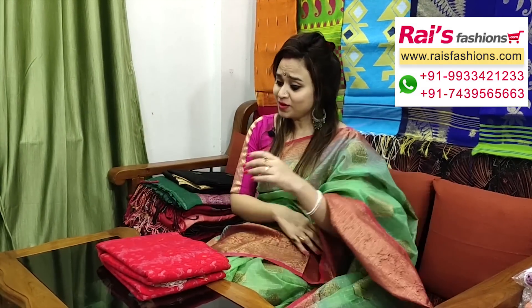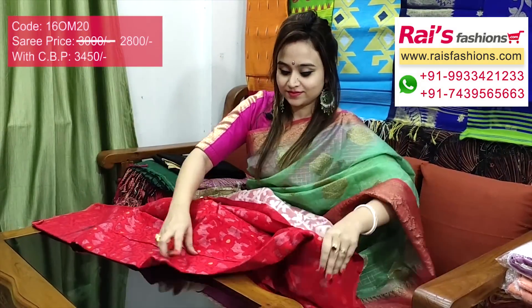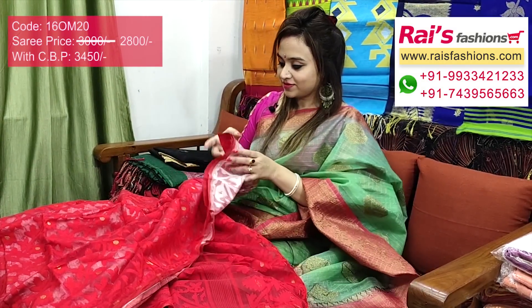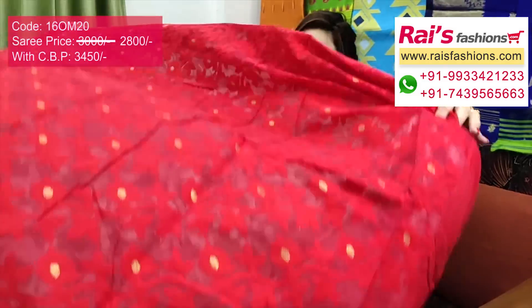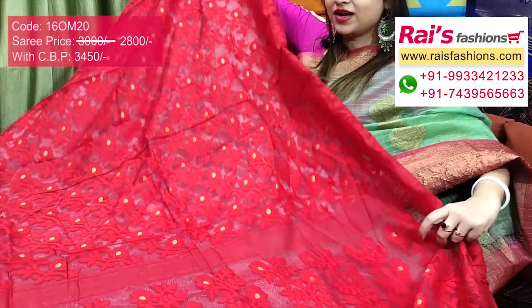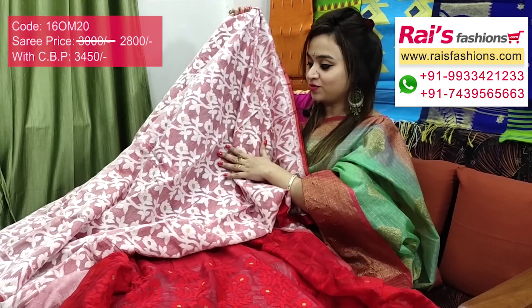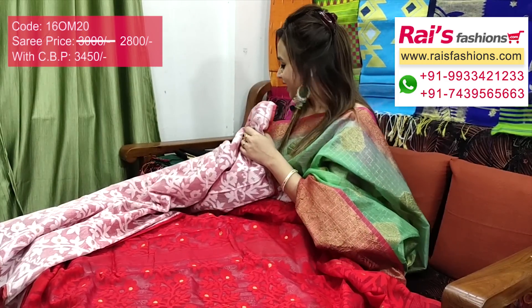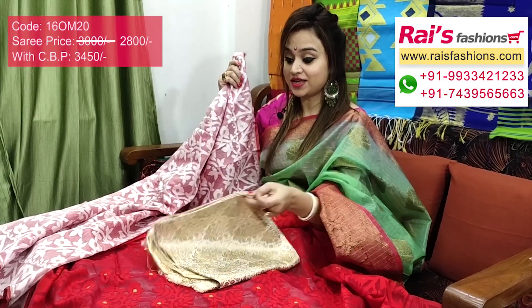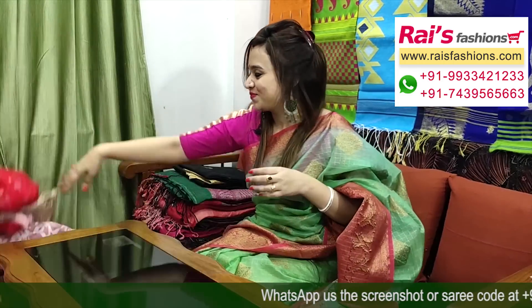This one is also based for your festive wear — white and red contrast, very exclusive smart look. Half portion is white and half portion is red with fully self-weaving Dhakai jamdani work, very nice. Half portion red shade with beautiful Dhakai jamdani work, heavy work. Half portion is white with self Dhakai jamdani work, very exclusive. Red and white combined looks best for your festival. I will suggest silk material pure silk material heavy golden zari Banarashi weaving work contest blouse piece for your exclusive looks.